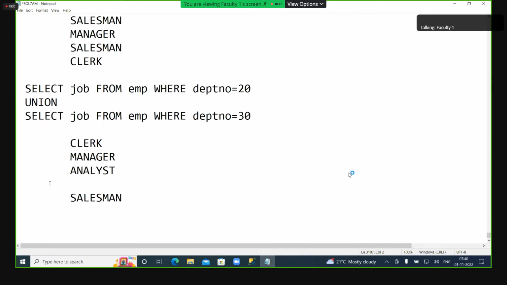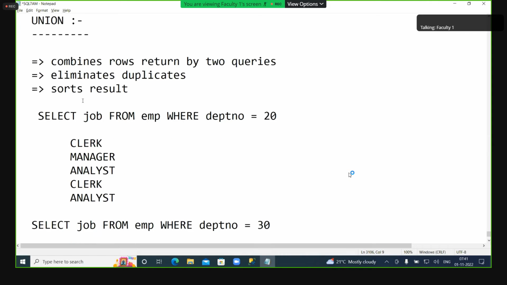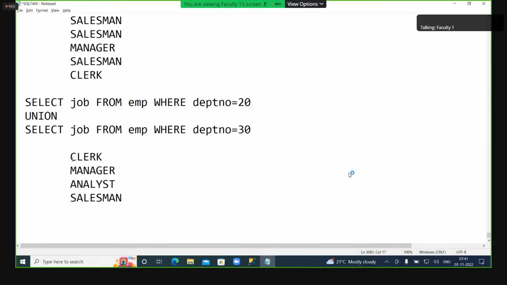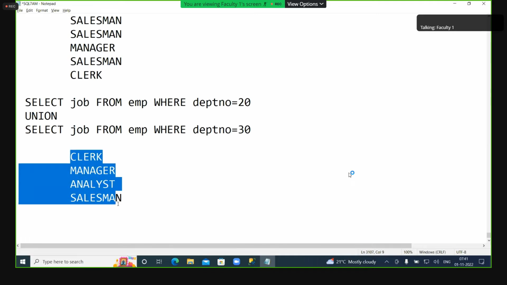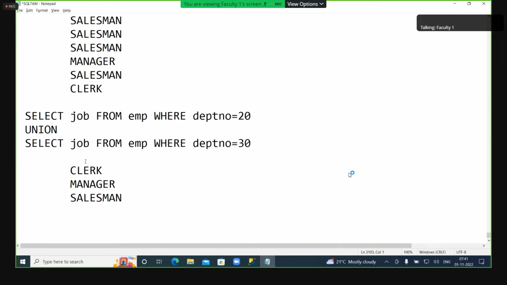I also said that the result is sorted. Since these are characters, it is sorted alphabetically. First it will show analyst, next clerk, next manager, then salesman.